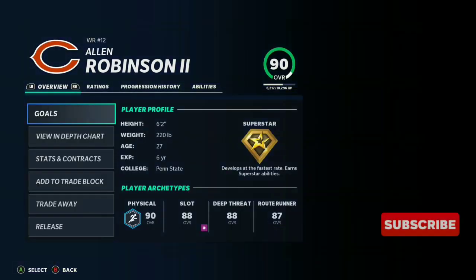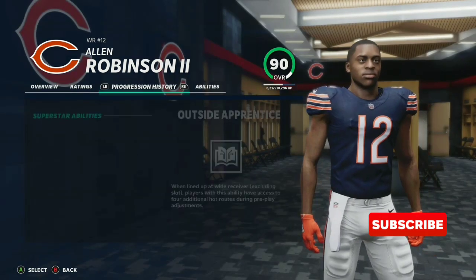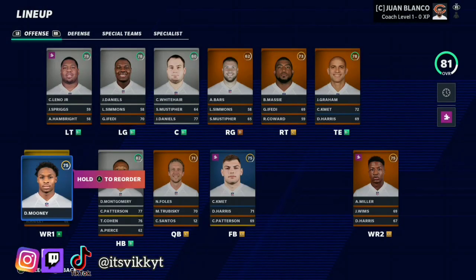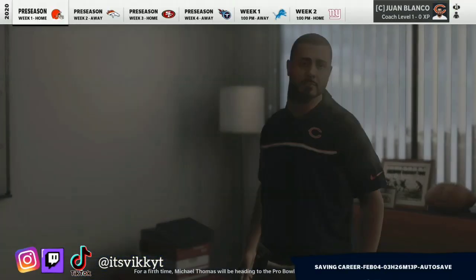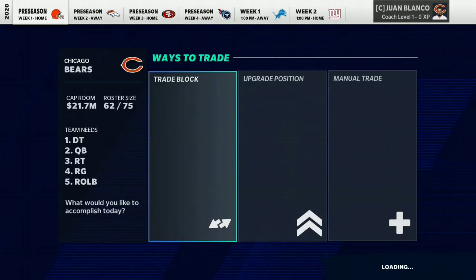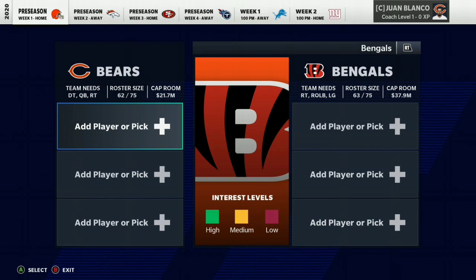In today's episode, I'm going to be showing you guys the best receivers to trade for, accounting for the age, overall, development trait, and how easy it is to trade for them. So if you're like, oh, why didn't you trade for Devontae Adams? Devontae Adams is almost literally impossible to trade for. This is about how easy it is to trade for wide receivers. I don't want to make it complicated. I want to make it simple, so that way everyone can get a free skill position.